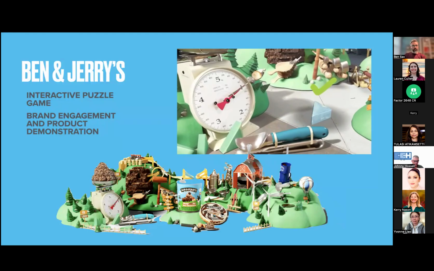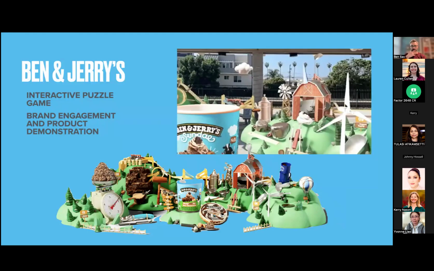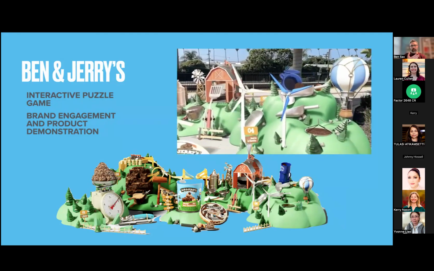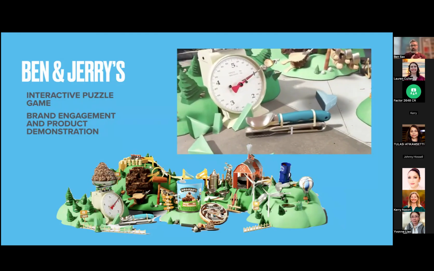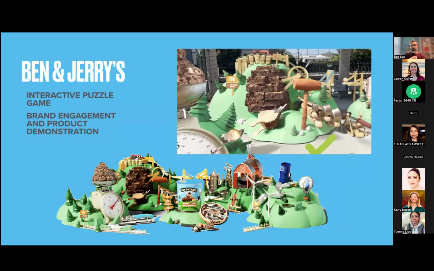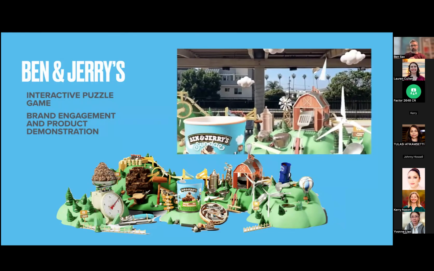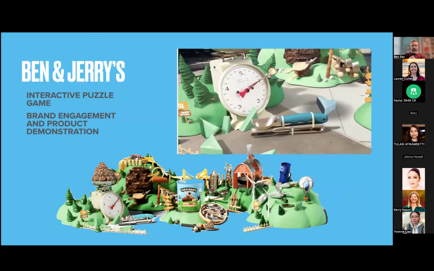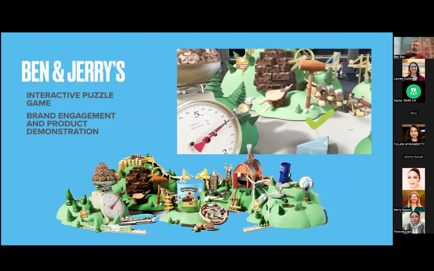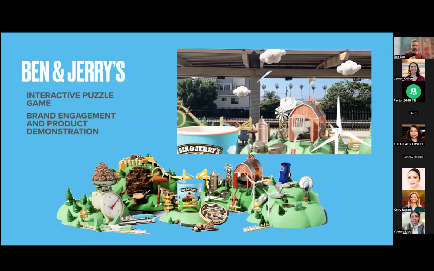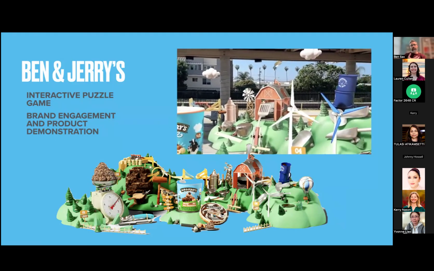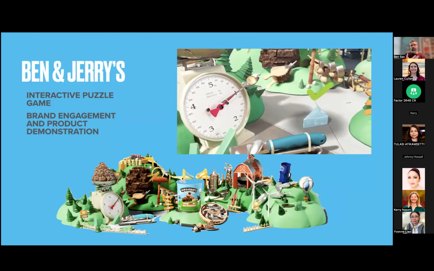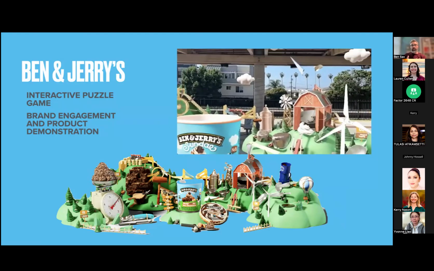This is a project for Ben and Jerry's that I produced called Woody's Super Sundae Maker. This was a project done in Adobe Aero. And the goal of the project, there were multiple goals. One was to show off the performance of the Aero engine, really show how complicated we can create an experience, the type of resolution we can bring to an experience like this. And then also work with a brand to show them how they could create a brand-specific activation using augmented reality that would engage their customers.